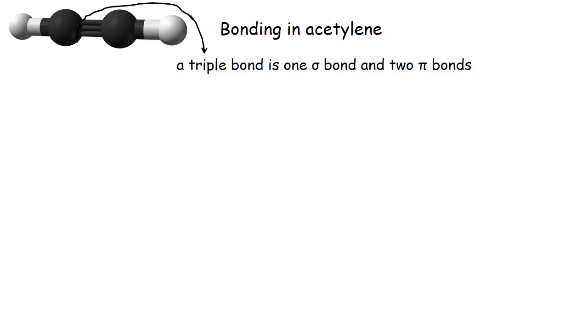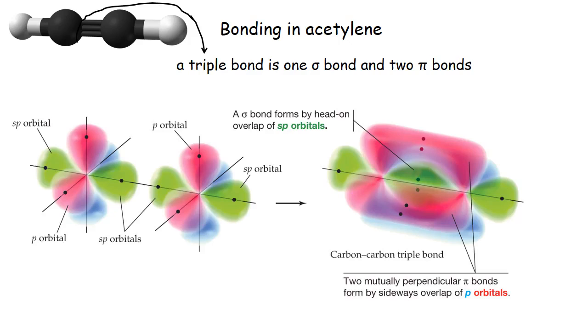So now we're going to talk about acetylene. It's kind of hard to see here, but that's a triple bond between the two carbons. And a triple bond is a single sigma bond and two pi bonds, and those add up to three bonds. That's a triple bond. So now, the end of the last slide showed you what sp hybrid orbitals would look like. And this would be two adjacent carbon atoms, just like the two you see at the top in acetylene. If they are next to each other, then the sp orbitals, the green ones, are going to overlap in a head-on fashion, and they're going to form a sigma bond.